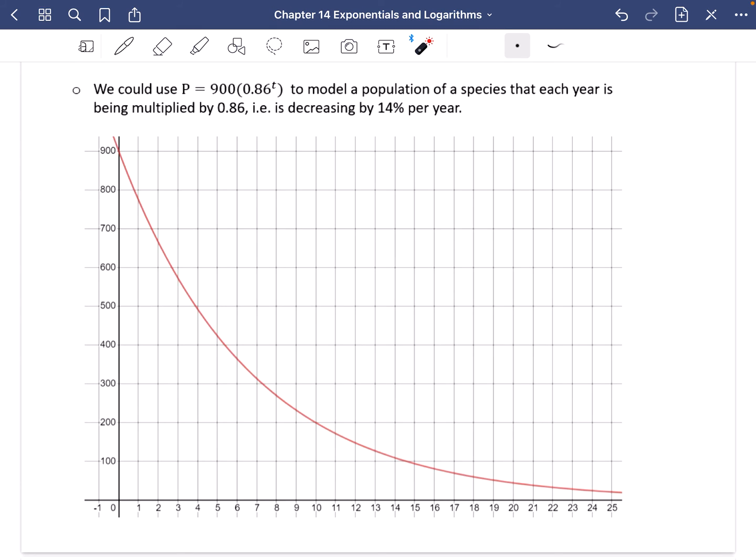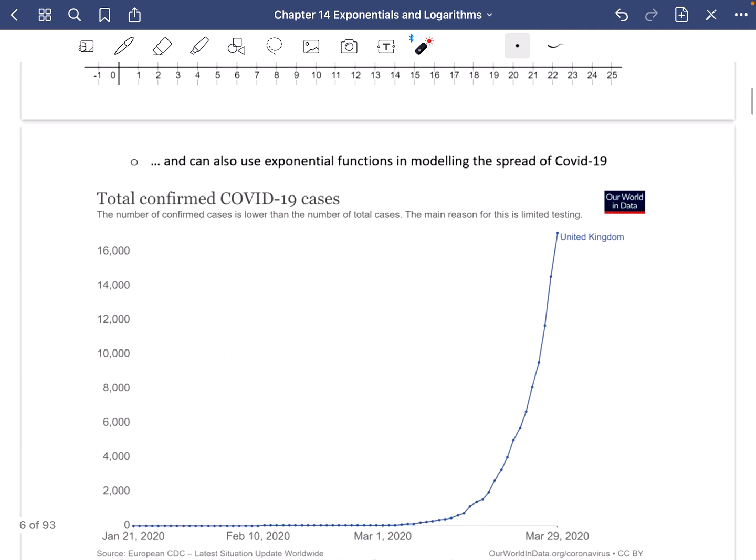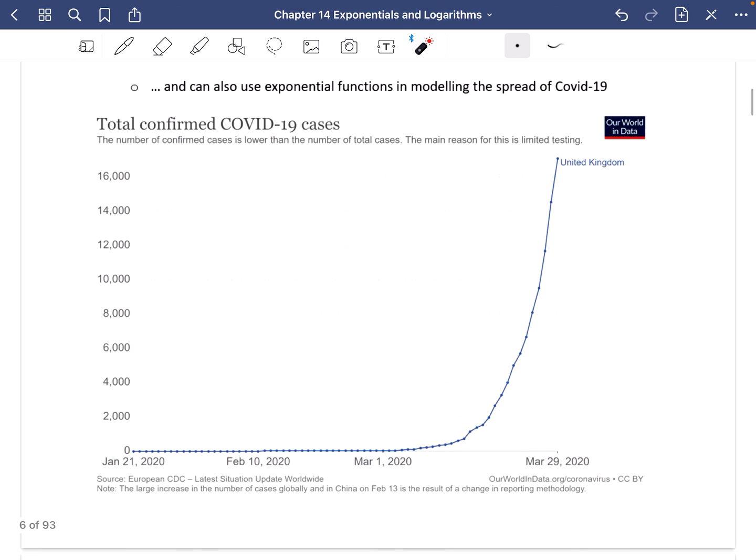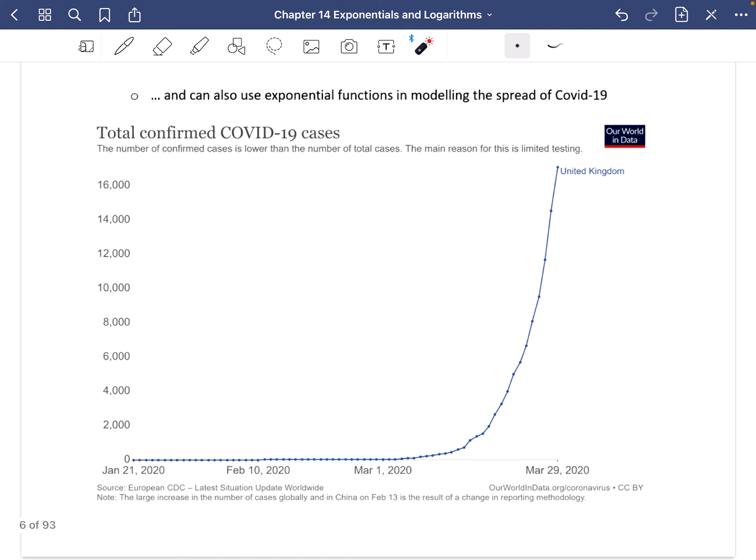And again, you can imagine that exponential functions are going to be very important, unlike demography, which is the study of populations. And then last of all, perhaps a very familiar scenario that's been in the news a lot for the last year, is that exponential functions can be used in modelling the spread of COVID-19 and other contagious diseases. So this one is actually some real life data that says about the total number of confirmed COVID-19 cases back from 2020. And you can see this shape that we've got here has got this exponential type shape. And that's because exponential functions can be used to model the spread of viruses. So in the next video, we're going to investigate what these graphs look like.